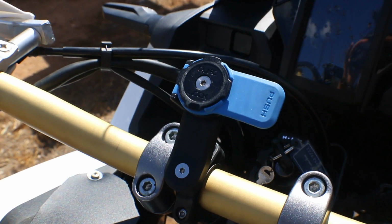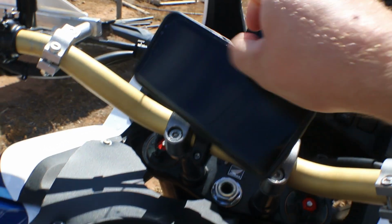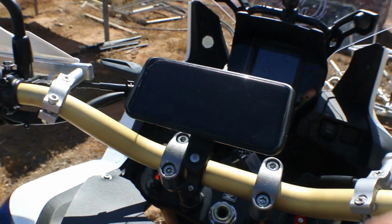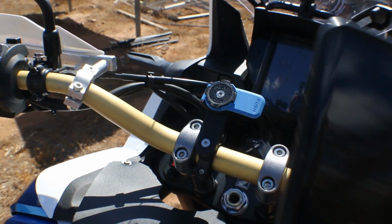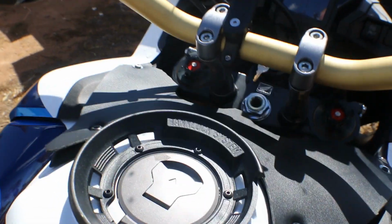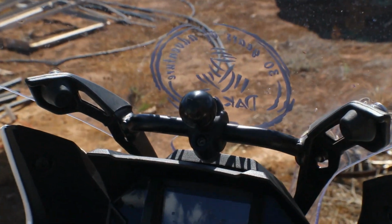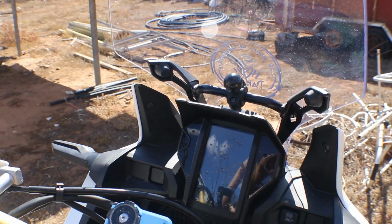Quad Lock phone mount, another good accessory. You can just whack your phone on there. Not like that. Like that. And you can either have it like that or upwards obviously, but I unclicked it then. But yeah, I recommend one of them too. Never had it come loose. I've got the other mount for my GPS up there if I ever use it. Not that I often use it.